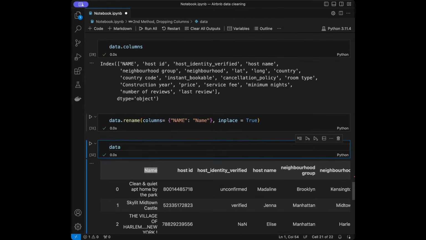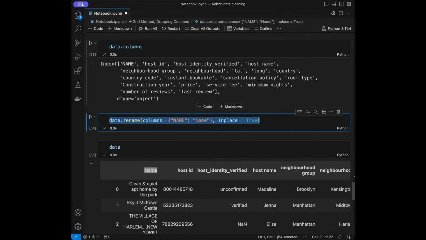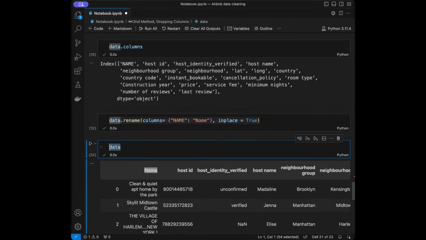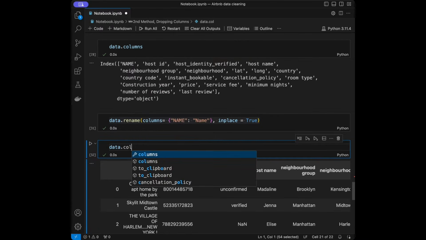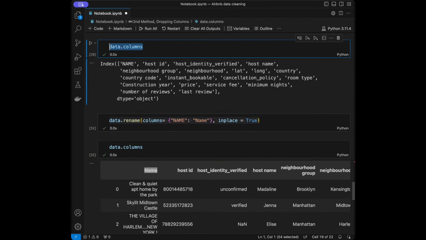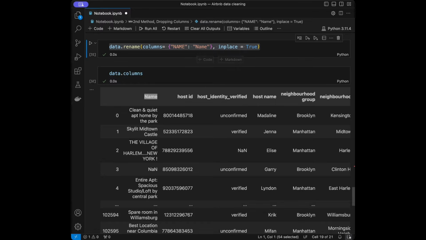So okay, we have this in here, and we just saw how we can change the column names. So let's say you want to modify all the column names in one step. What you can do is call the data.columns again. We also have another way in here, but I'm going to show you a different thing.